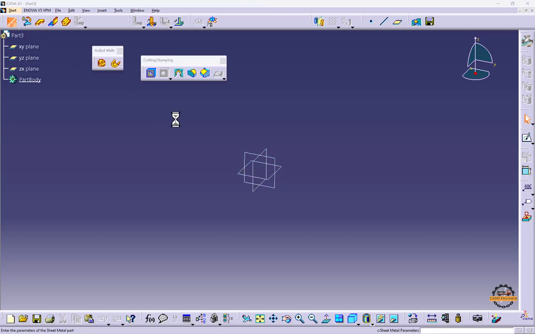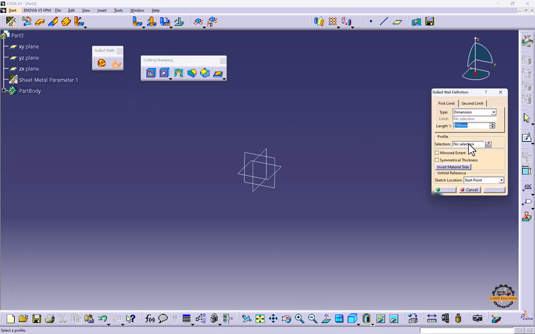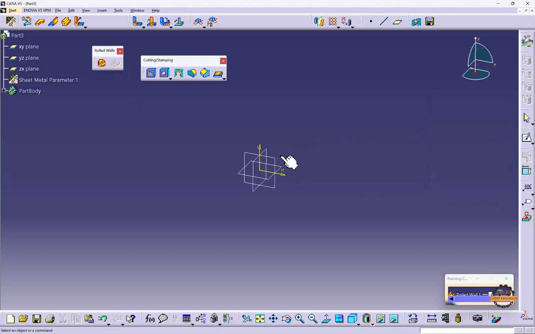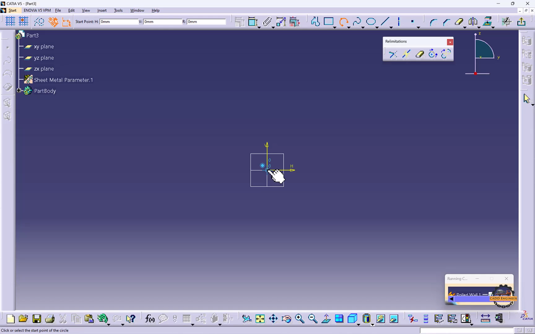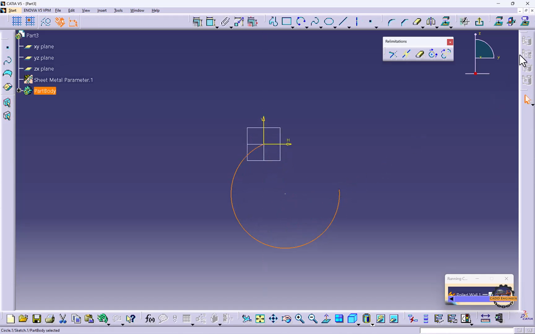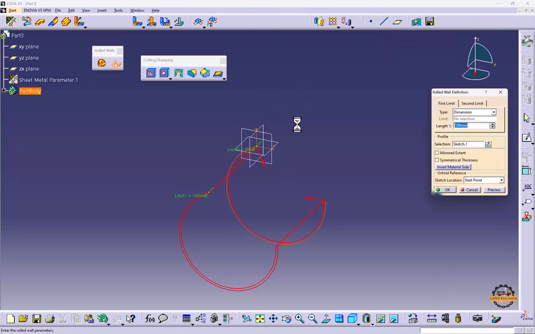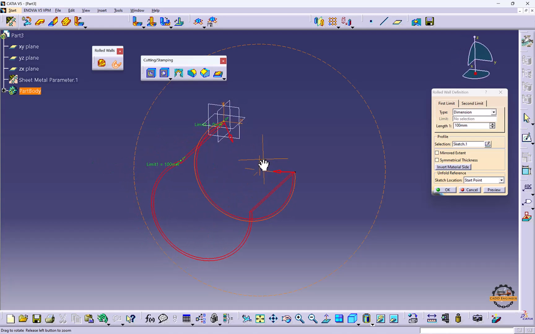Let's activate the parameter and do okay. So first I'm taking here a rolled wall. This rolled wall requires a half circle, or we can say an arc. So let's define one sketch. I'll just make a 3-point arc: 1, 2 and 3, and we'll exit, and you can see this will be converted into a wall.